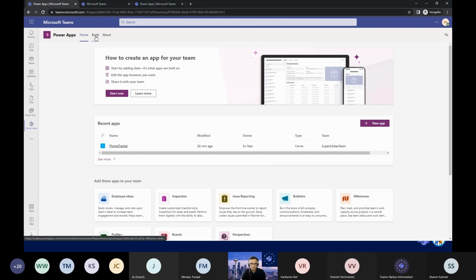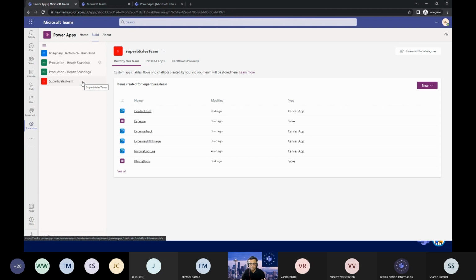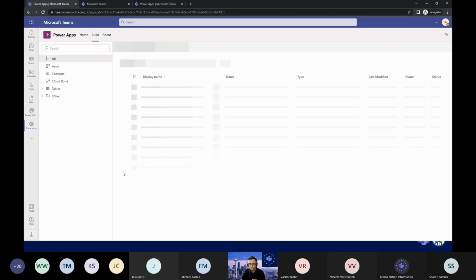Once you open Power Apps here, you will see there's a build hub, and the build hub is where all your teams show up. By the way, a licensing disclaimer, or I would say an advantage: you don't need to buy a Power Apps specific premium license. Everything I'm going to do in the demo in the next few minutes can be done with your basic M365 or Office 365 license, as you must be knowing. Which is one more awesome thing you're getting with Teams.